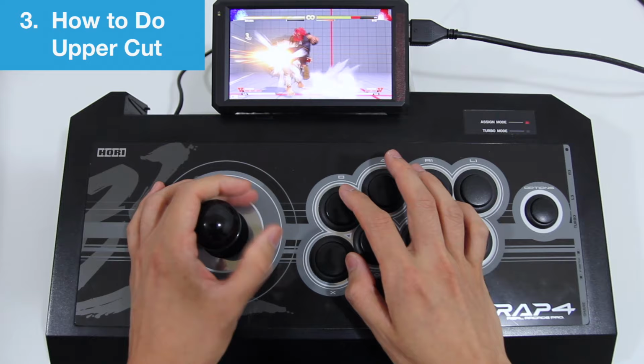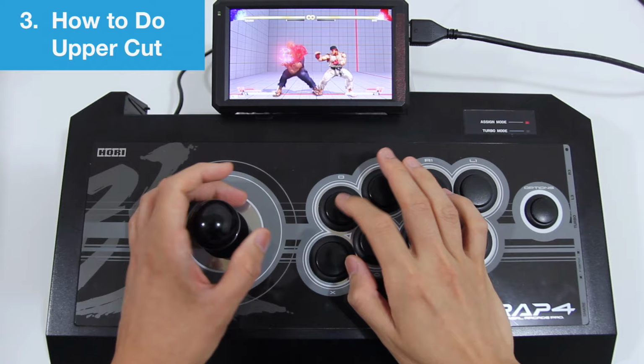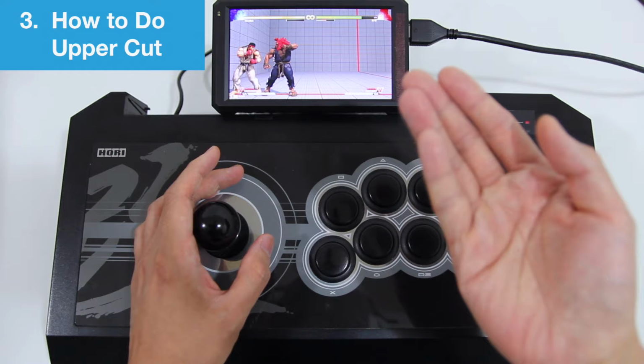So yeah, that's how I do an uppercut. Basically just forward, fireball, forward, fireball. When you do it fast, it will be an uppercut. So get some practice. Let me know in the comments if it works or not for you.